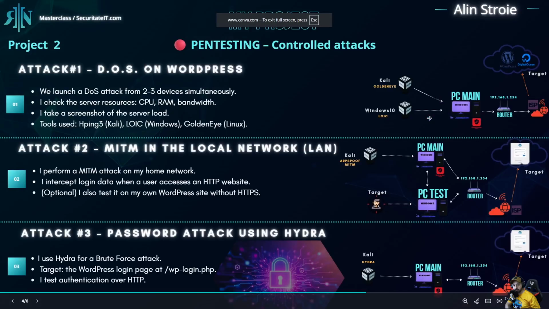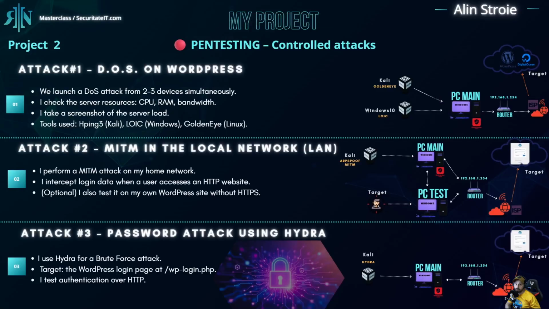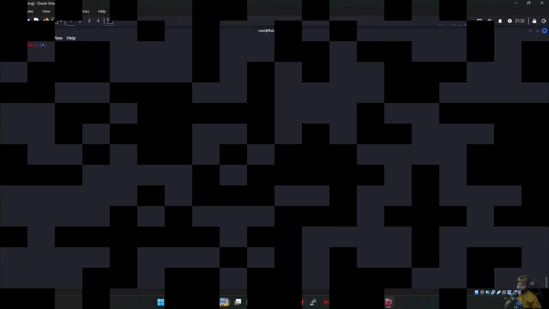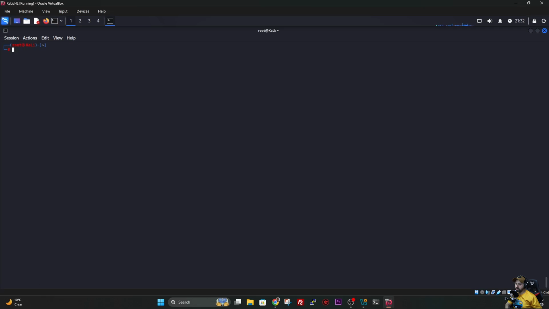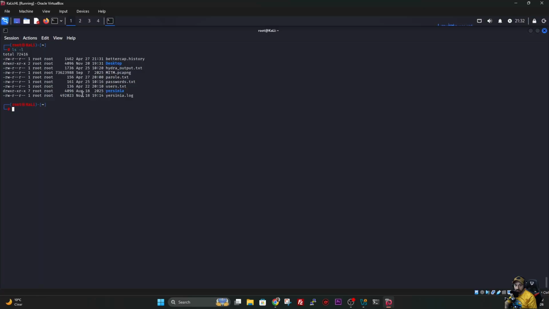We're gonna move to attack number 3, password attack using Hydra. Let's go. So for Hydra, I already set up, ls -l, I already created a passwords.txt and the users.txt.